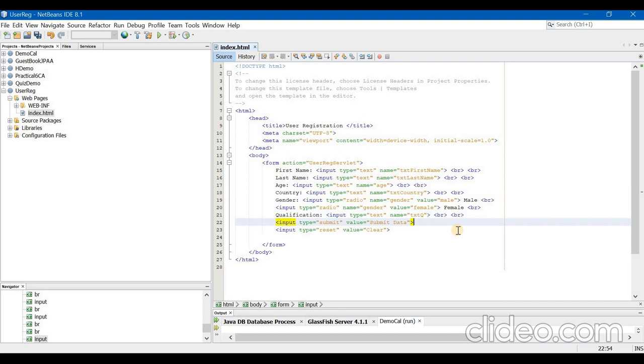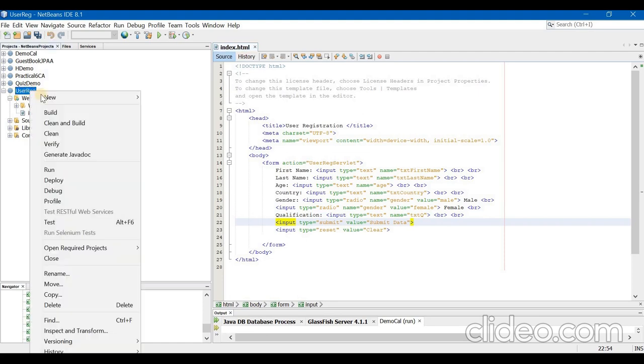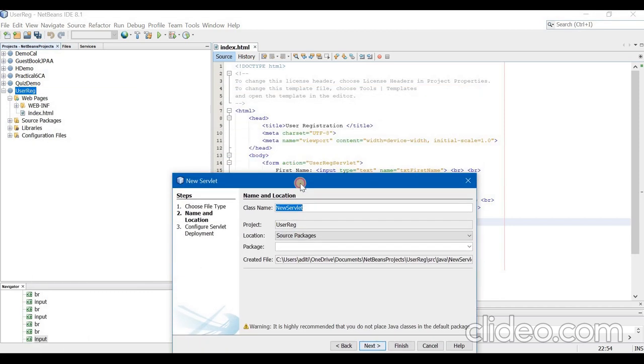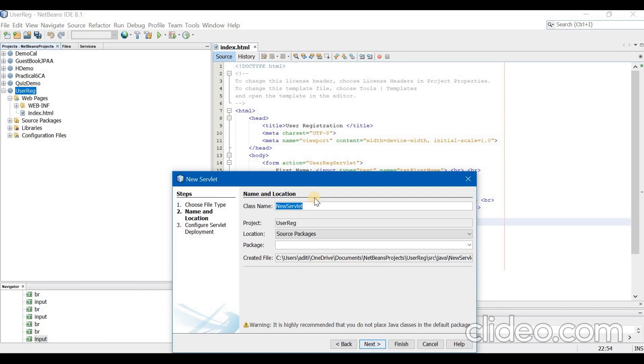I will create a servlet now. How to create a servlet? Go to the user registration project, right click, new, servlet. Now you are supposed to give the name to the servlet. What name will we give? Exactly the same name that is in the action tag, that is user reg servlet.